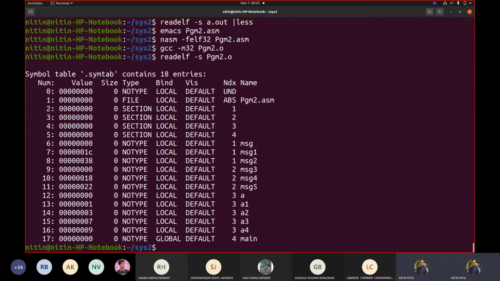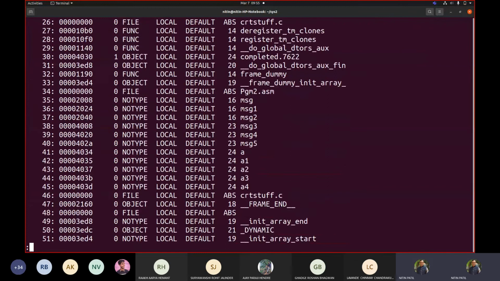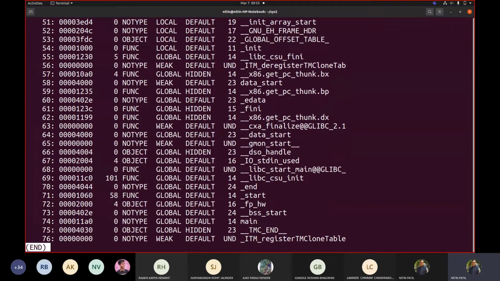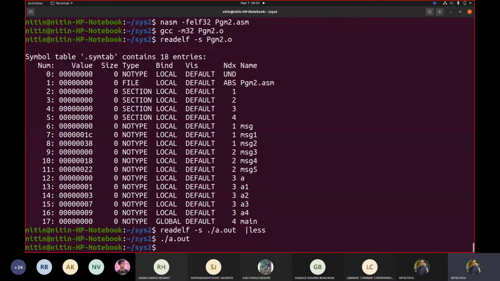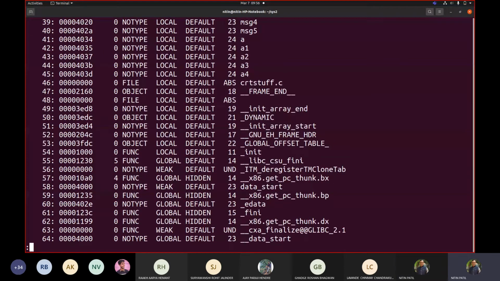Still I can see 000, correct? So now ./a.out with the option. None of them has any value associated. Correct. Now if I execute this, nothing is happening because I haven't written any code to show me what is happening. So the mechanism to deal with such data at the system's end may vary from time to time.